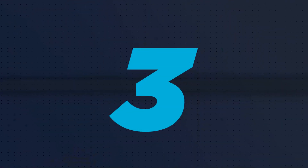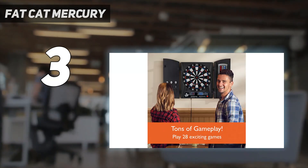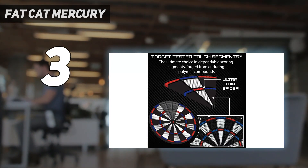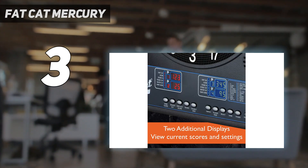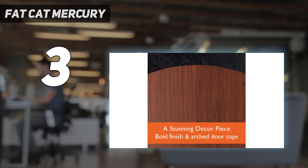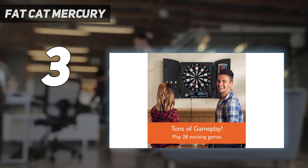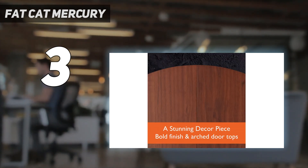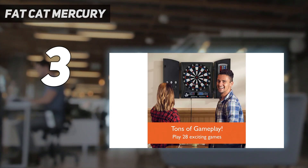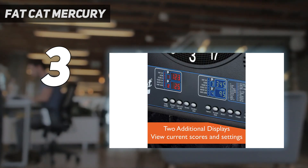At number 3: the Fat Cat Mercury. The game of electronic darts is excellent entertainment — perfect for an evening with family or friends, but also for playing solo. This board is adjustable on 5 levels of difficulty depending on your skill, and supports 4 to up to 8 players. As the game is electronic, it automatically calculates the points of each player or team, with scores displayed on the LCD screen. The number of casts remaining is also shown, and all parameters and programs are controlled using the buttons — including the start/stop button at the front for practicality.